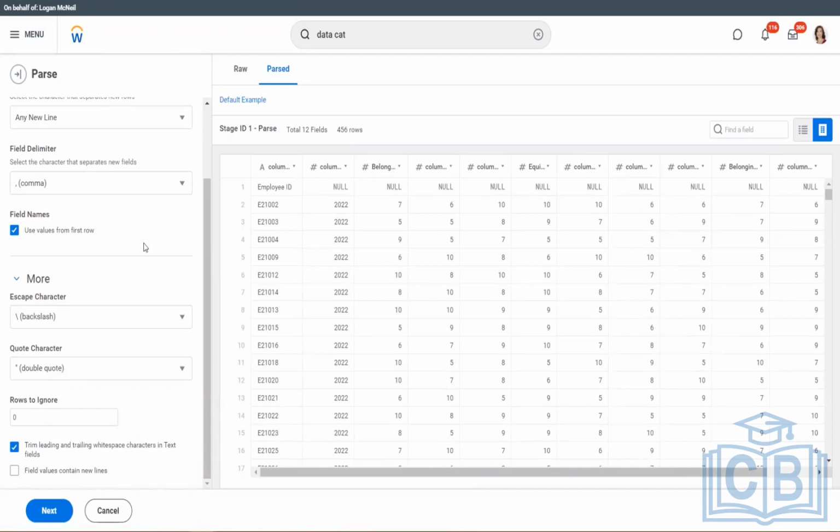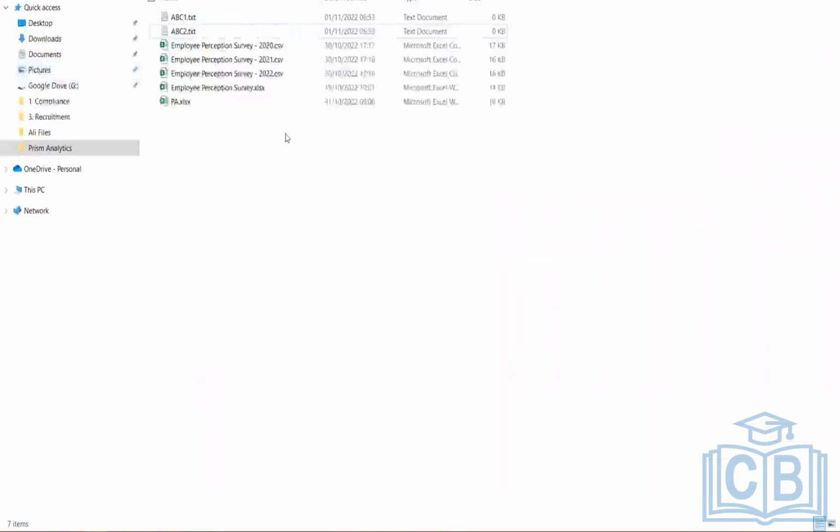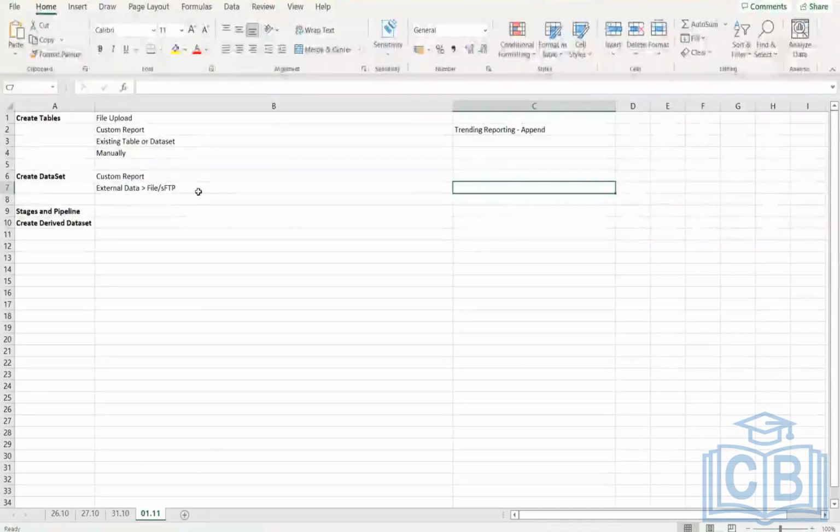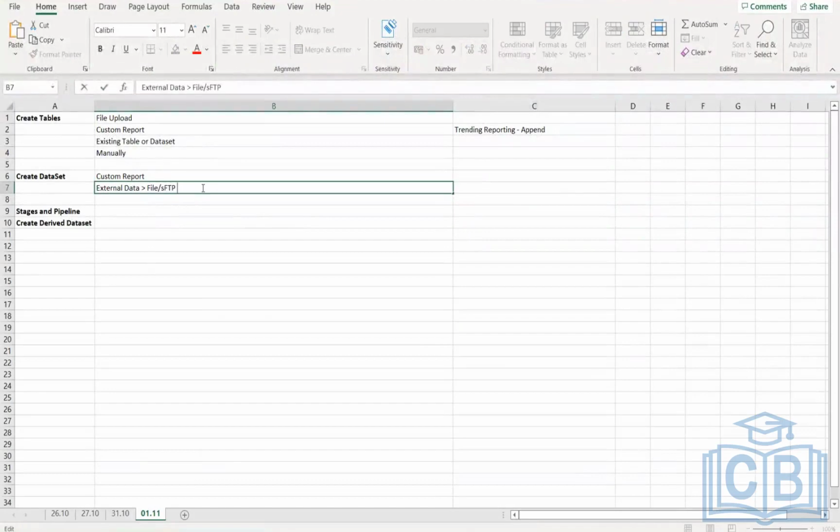There are some restrictions with respect to reading data from the SFTP. The number of files should be less than 5,000. So when reading data from an SFTP, the number of files must be less than 5,000.